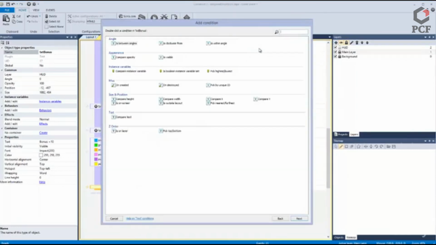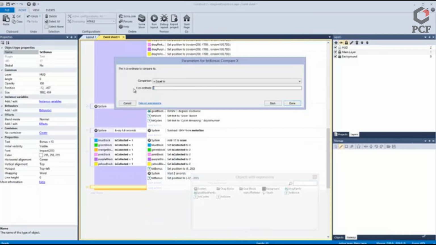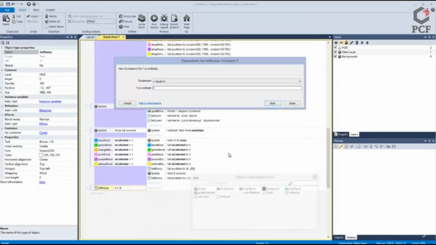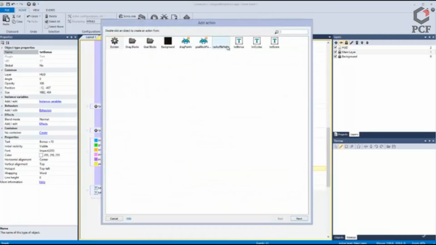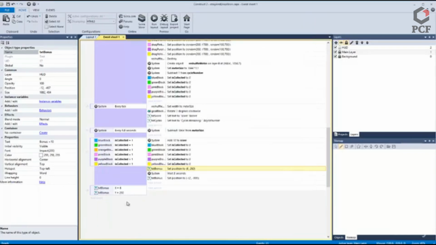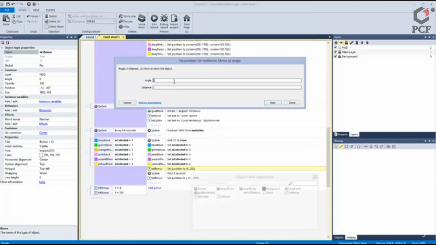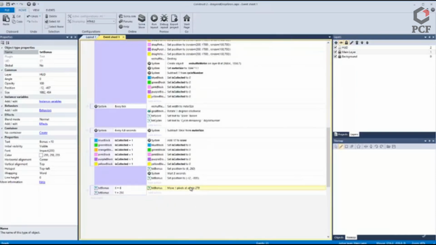So once it's created, in fact, usually I create the object, but since we're moving it to position, we're going to actually just go txt compare x, okay, and if the x is equal to 6, and then if we push C to add another condition, and then we're going to put compare y is equal to 292, okay, and that means that when that object is moved to this location here, we can simply say the txt bonus here, we can move at angle, okay, and that angle is going to be, I believe, 270, and 270 is rotating to the top, and since it's 270, it will move 1 pixel.